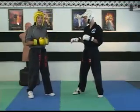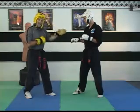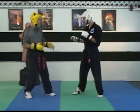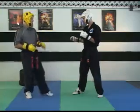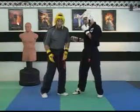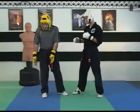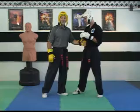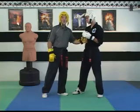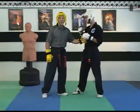Somebody ought to be moving to score. So I don't need distance. What I need is explosiveness. So we call it one kick, one hop. As you bring that leg up in the chamber, that back foot just shuffles forward. The distance that you cover off of that little shuffle on the back is going to cover enough distance for the extension of your kick to make contact with your opponent.